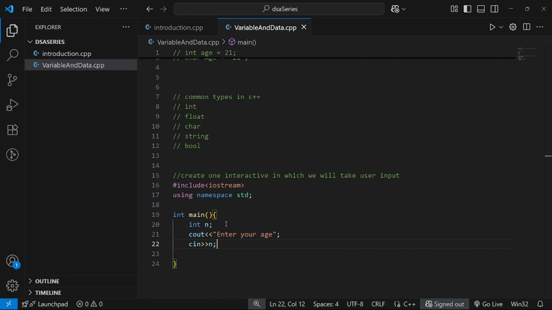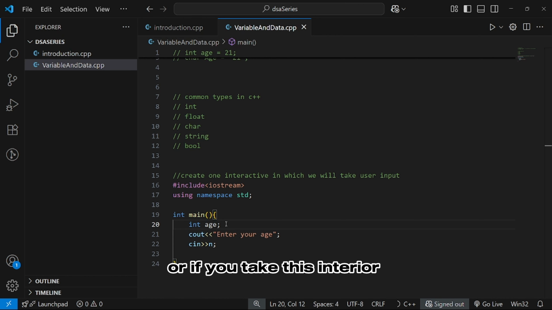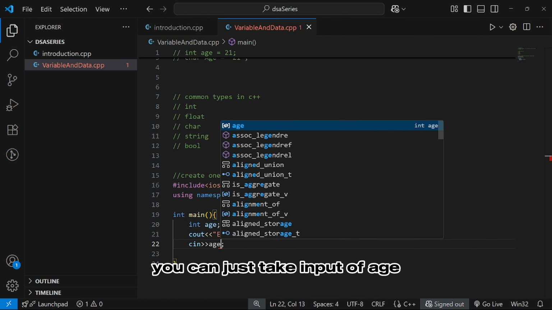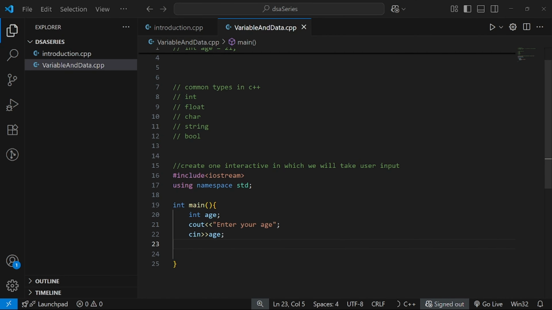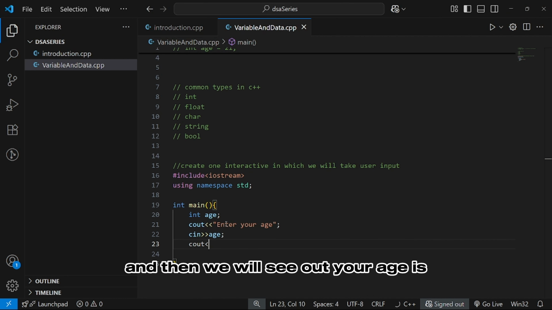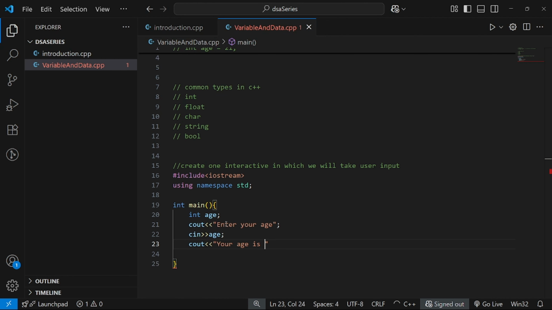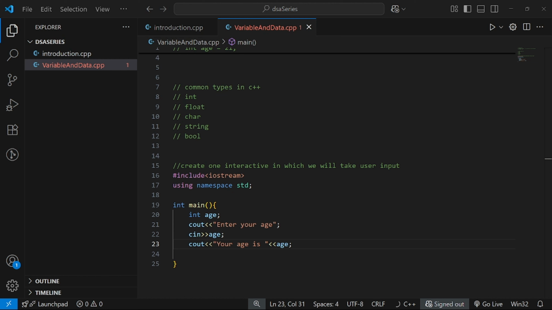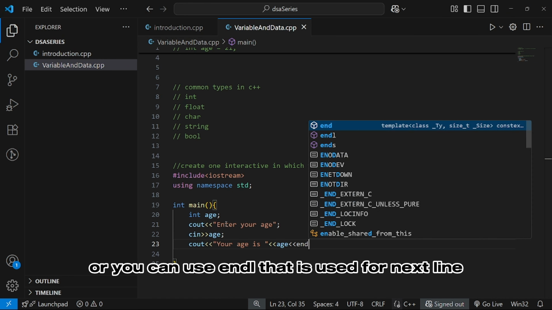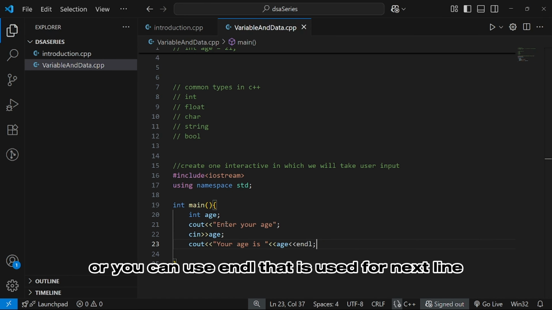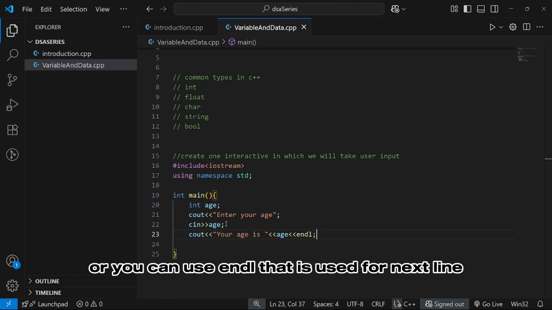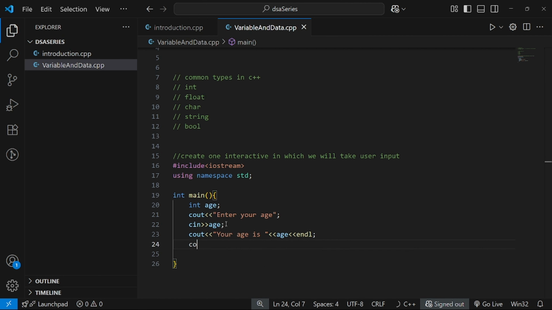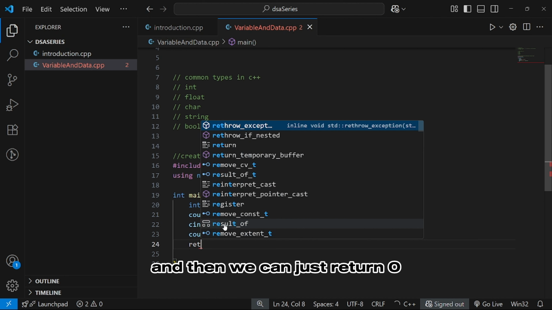And then if we take this integer named age, we can take input of age, and then we will print cout your age is, age, and you can use endl. It is used for the next line. And then we can just return 0.